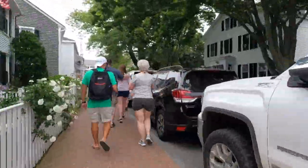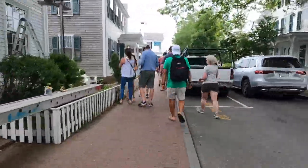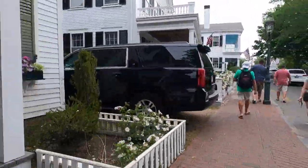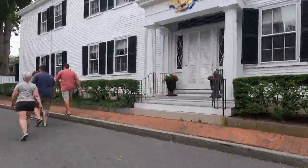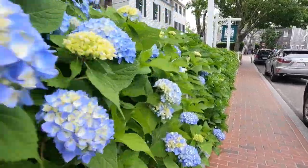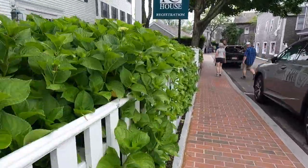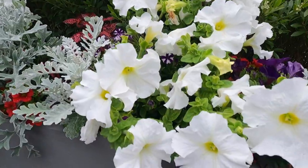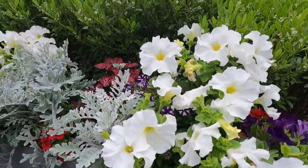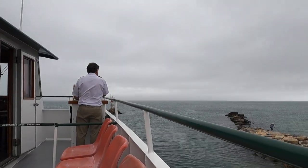Then we explored the town as it was very scenic and a great place to walk. You can feel the rich history of the island in the air. After we finished exploring, we hopped back on the bus to Oak Bluffs where we went shopping. Oak Bluffs is where you'll find the majority of the souvenir shops, and due to the variety of shops, you'll definitely find whatever you're looking for. It was a great way to end the trip at Martha's Vineyard, followed up by watching the captain of the ferry take us back out to sea.